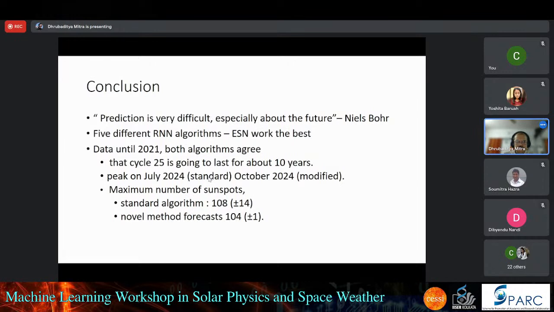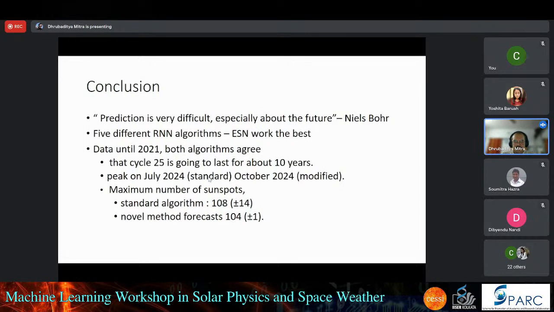But I don't have a lot of confidence on those dates themselves because there are some errors on them. And as you see from the plots, they are on a 10-year scale, so months look too short. I mean, if you zoomed in, you would see that the error is much bigger than months. The maximum sunspots in one algorithm is 108, the other one is 104, one is plus minus 1, other plus minus 14. So they basically agree with each other within error bars.